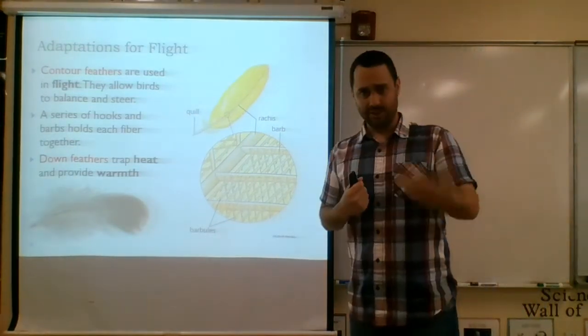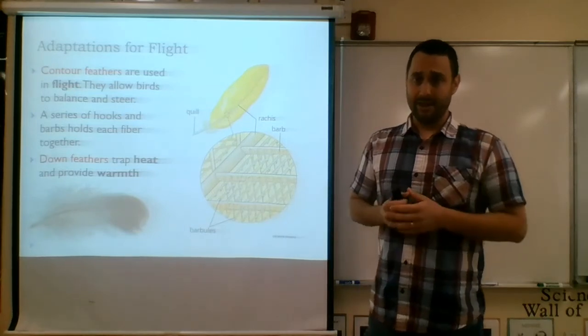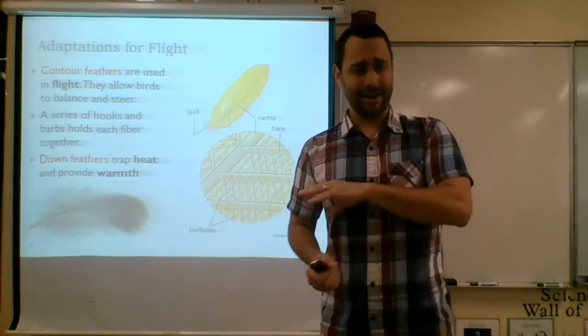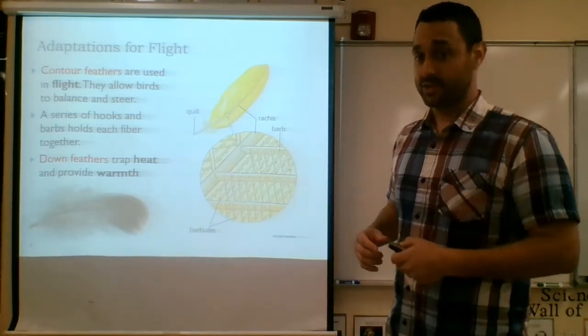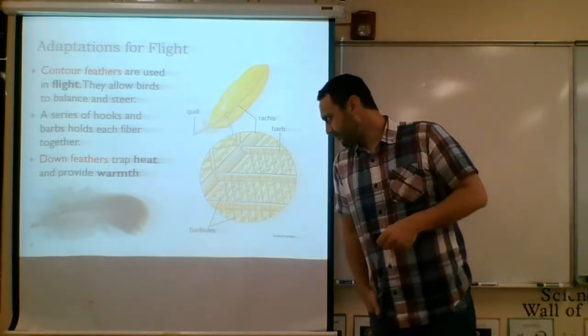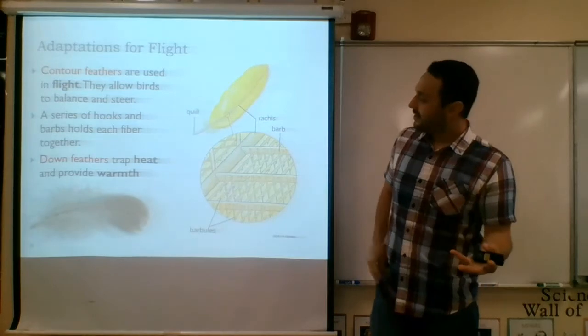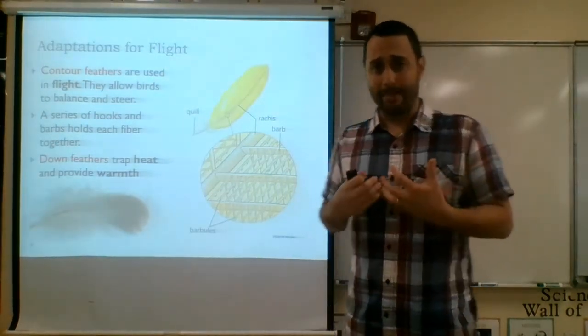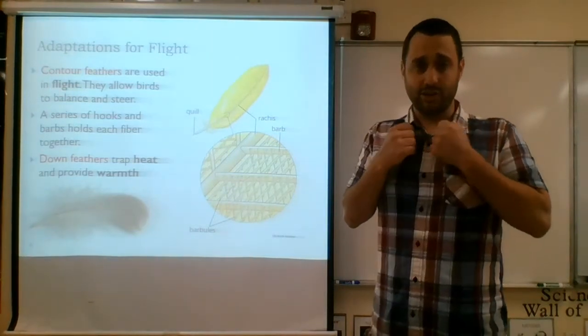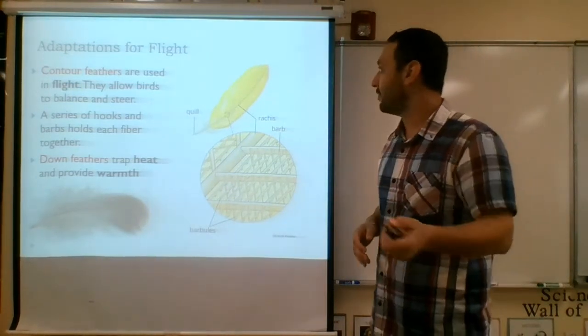Okay, so this is one of the reasons why birds can actually be found on just about every single continent. Every continent on Earth has birds of some sort living on them, even in very cold environments. So you think of penguins, they have to maintain that body temperature. So their feathers are designed to trap in as much heat as possible.